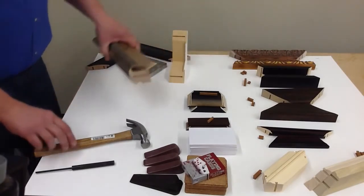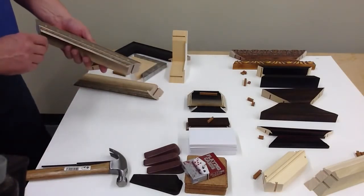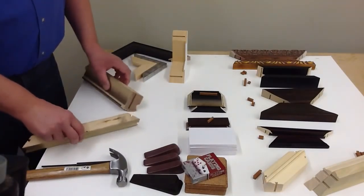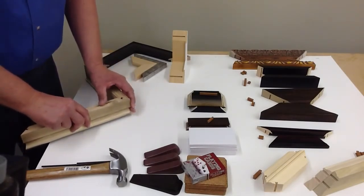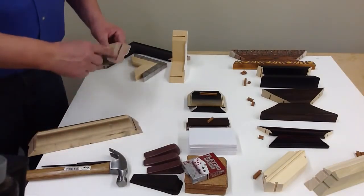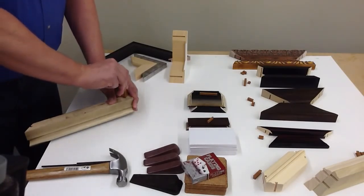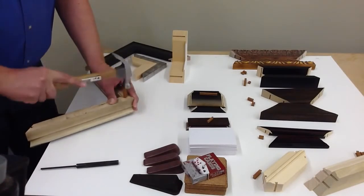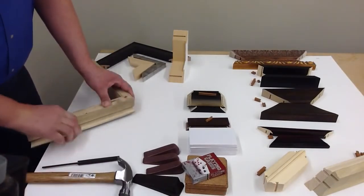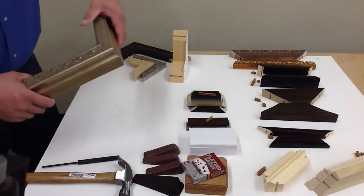Put this over here. Here I have something a little bit heavier still, with a nice ornate finish on top, fairly tall and thick. It does tend to fall over, but if you hold it with one hand while you insert the key, you can still hold it. And again, we have the key here on the highest part of the molding. Apply some glue on both sides, set it together, and the keys are all rounded on one end. That helps you get them started. Frame joined all the way up, all the way across, put together.